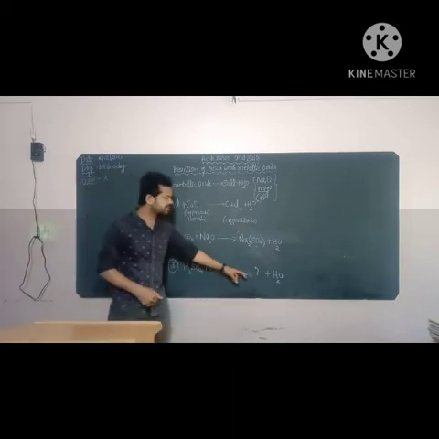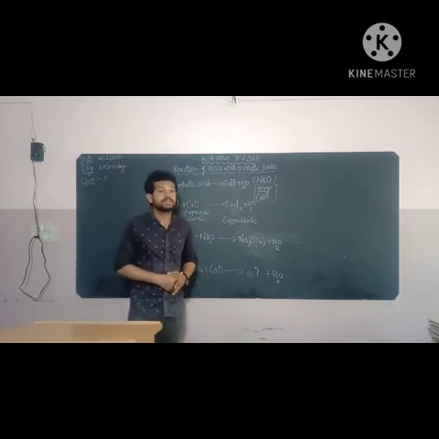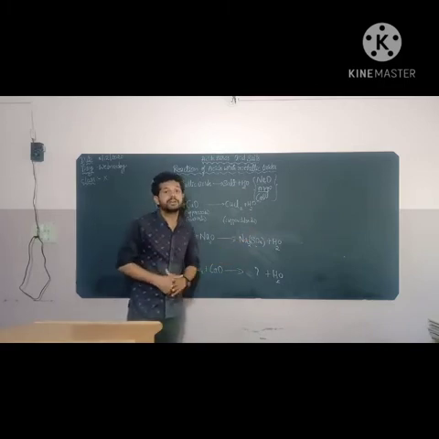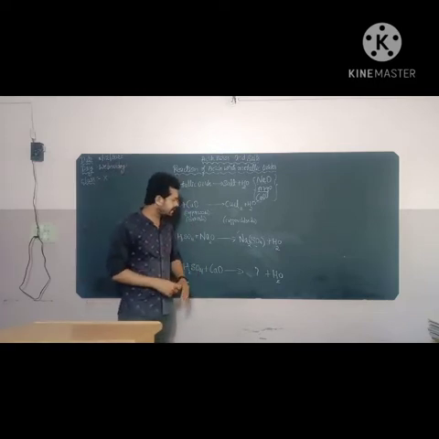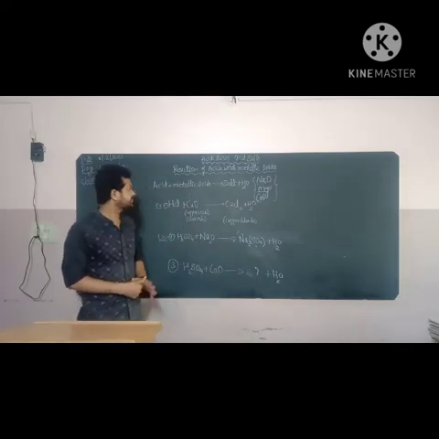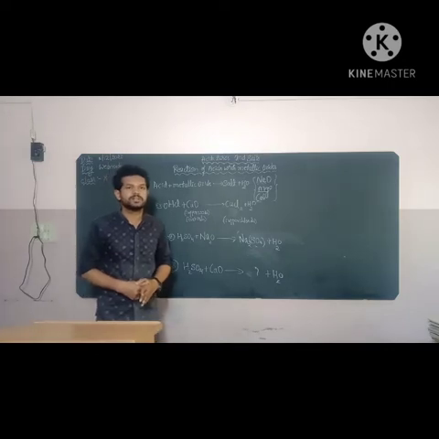And this is your homework. You can guess which type of salt you get. Salt means not only NaCl. We have so many different varieties of salts that I have told in the last class. Okay, so this is your today's homework, and this is about the reaction of acids with metallic oxides.